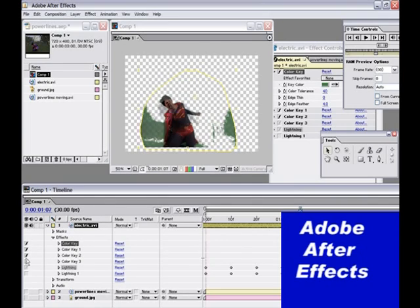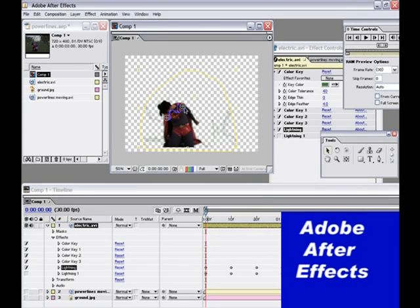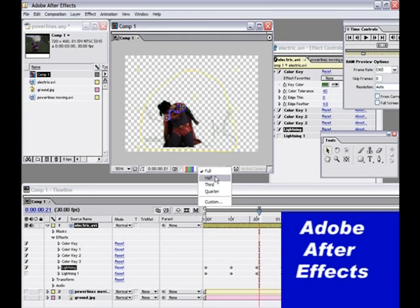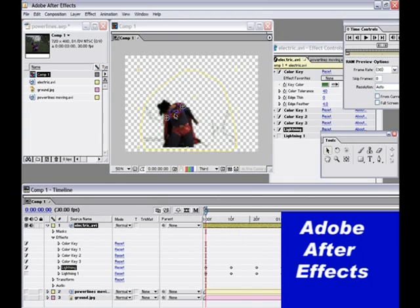But these points here are, like I said, where the lightning starts and ends, and so every few frames I have to move the points around a little bit to match the movement of my body. So I see these 2 points, watch them, see how they move along with my shoulders.